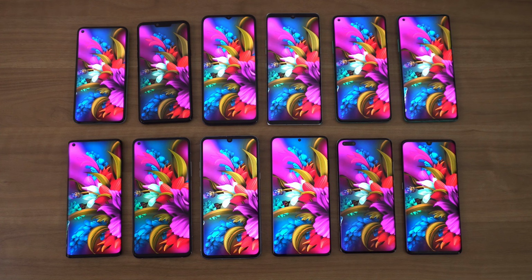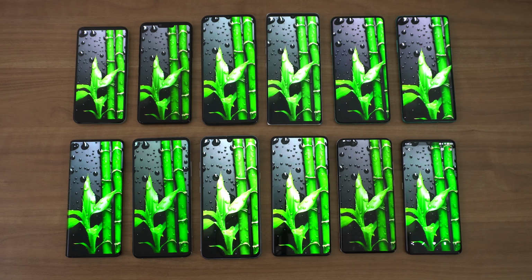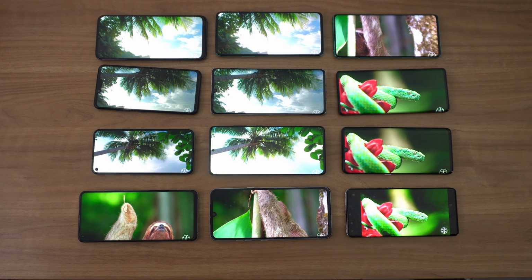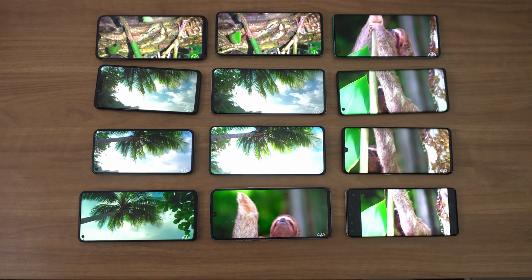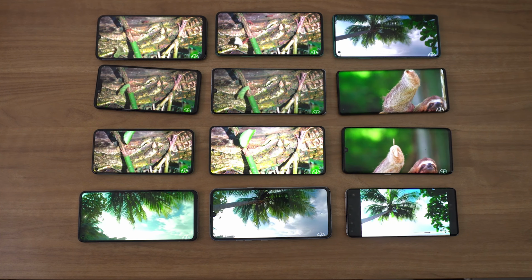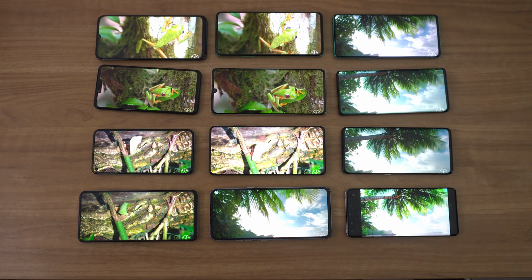Another thing, the display on this is about 2 to 3 times brighter than every single smartphone I have right now. And how do I know this? Well, I laid them all out side by side and I maxed out the brightness in the settings, and this one outshined them all. And that is because the S21 Ultra has 1500 nits of brightness. This means that you could be right here on the Caribbean island, even though it's kind of overcast right now, but the sun can be at its peak brightness and you can still be outside and view your display and read your emails just like you do when you're inside.